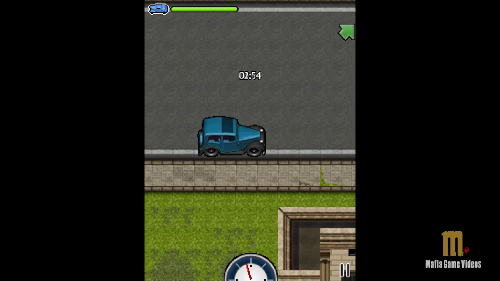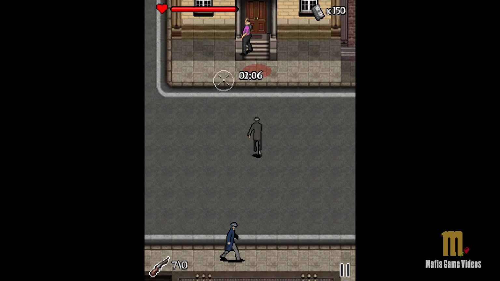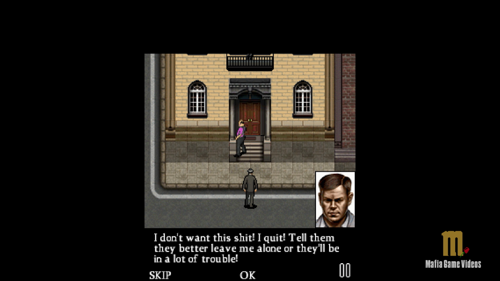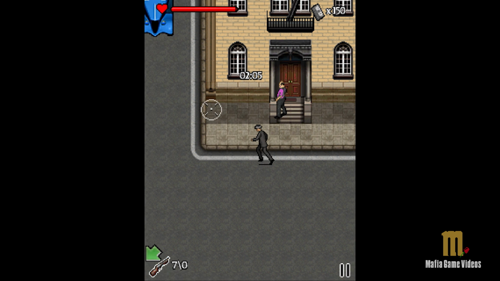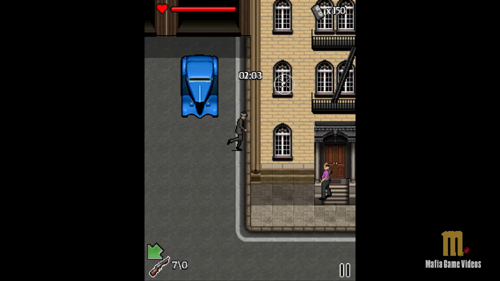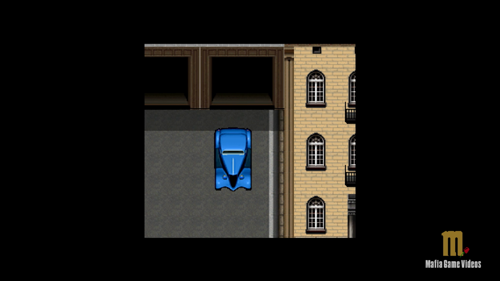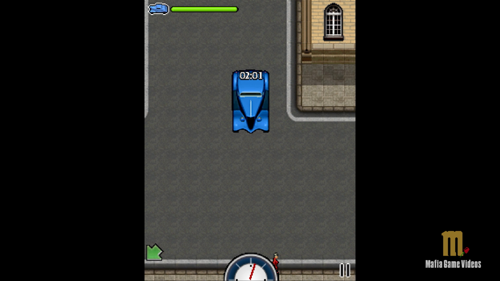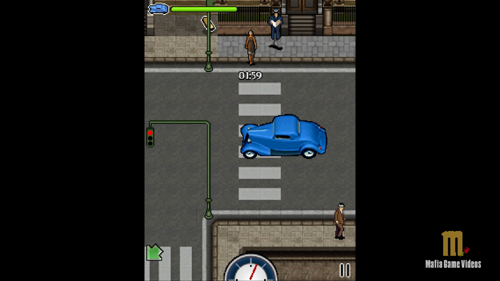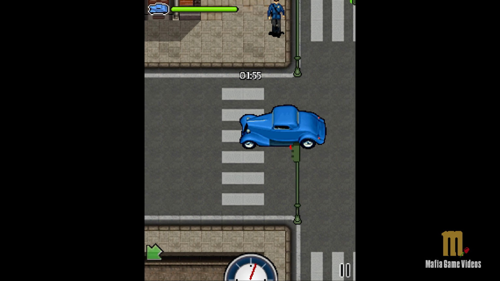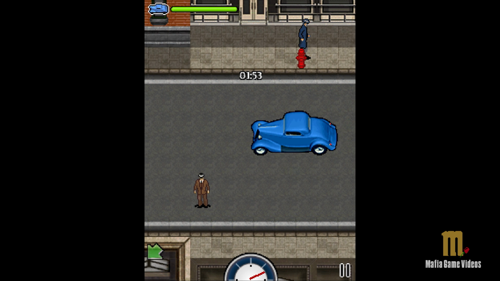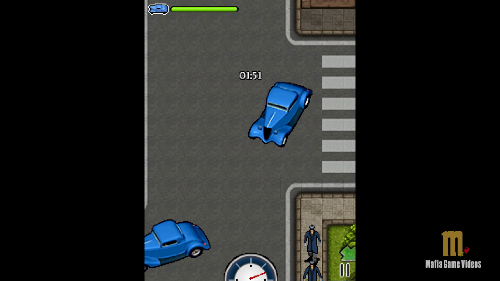Marco then goes to the drop-off point to deliver the gun, but the man there named Jimmy says he doesn't want the gun and quits. The original plan was for Marco to steal Officer Briggs' gun, give it to Jimmy, Henry's contact, who will then use it on a job, and then they would plant the dirty gun on Officer Briggs, connecting him to the crime scene. However, Jimmy refused to cooperate and told Marco that he doesn't want the gun and he doesn't want to do any more future jobs and that he quits.